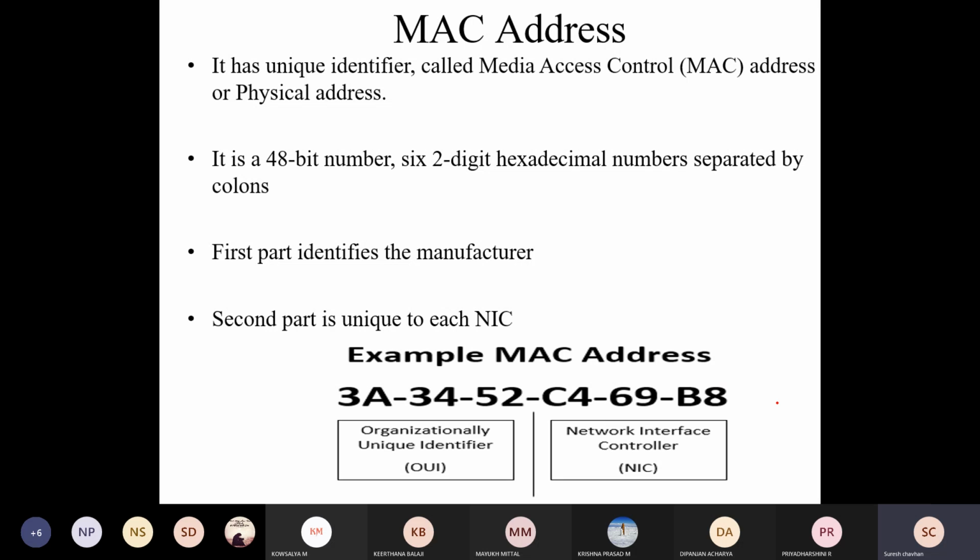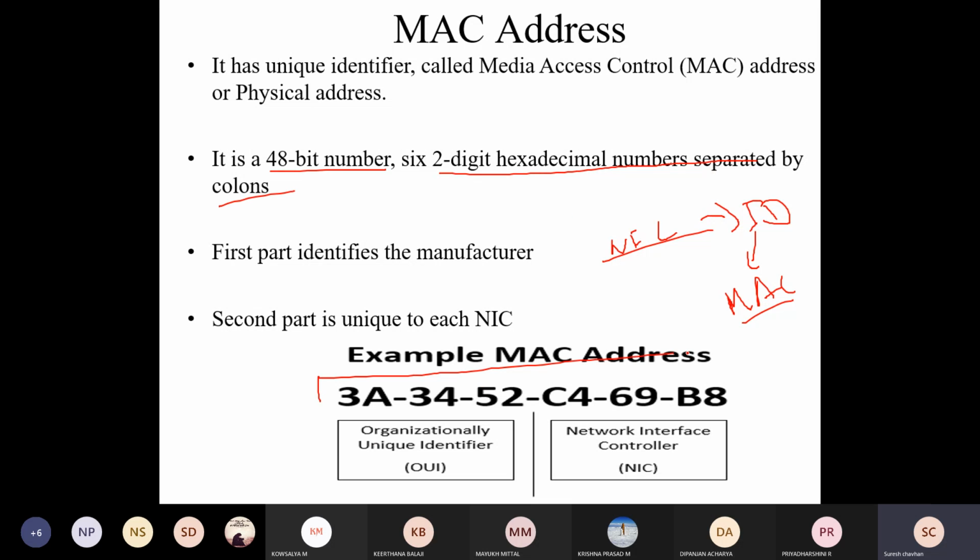So this is how the MAC address looks. The NIC has an identifier, and that identifier is called the MAC. The MAC is a 48-bit number, which has 6 hexadecimal numbers separated by colons.